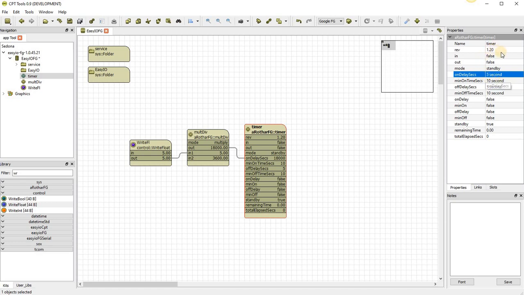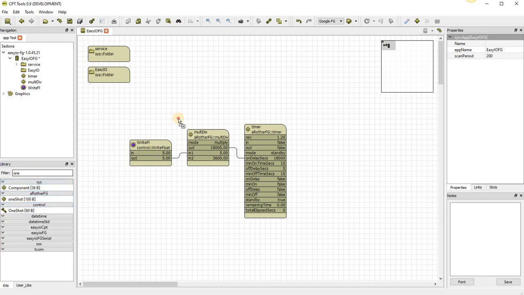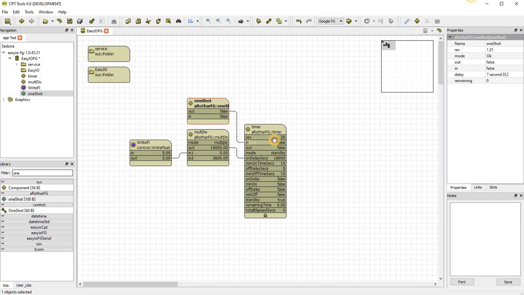So what we're going to do, we're going to turn this input on. Better still, let's put a writable Boolean out here. Better still, let's put a one-shot out here. Let's set our one-shot up for 7 seconds. So this is going to turn the input on for 7 seconds.